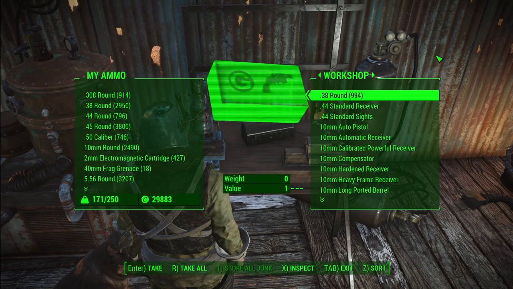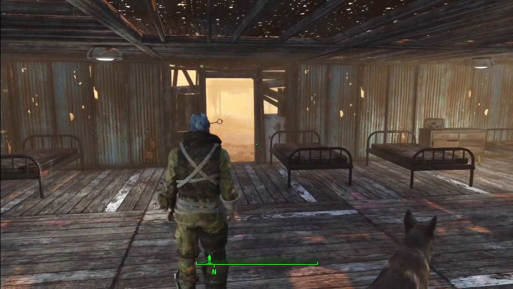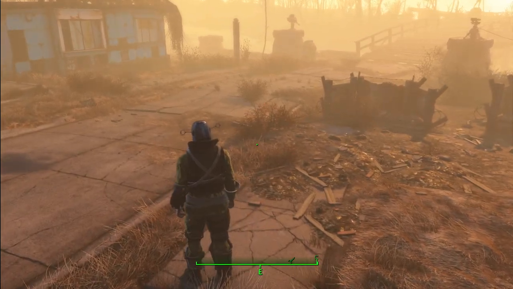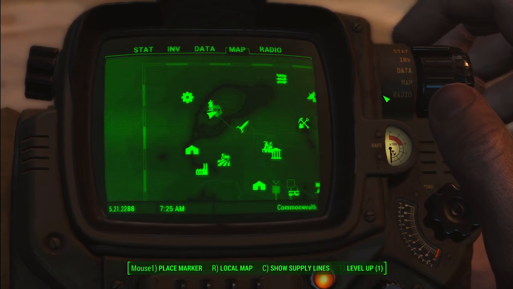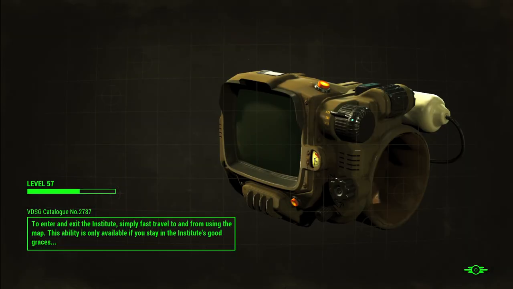All right. So let's see. We've got all kinds of stuff in here, but I'm not going to worry about it right now. I think we're in good shape. Now, the first thing I want to do is... let's go back to the Institute. I do have one level up. But let's go right back to the Institute because I've got to complete mass fusion.